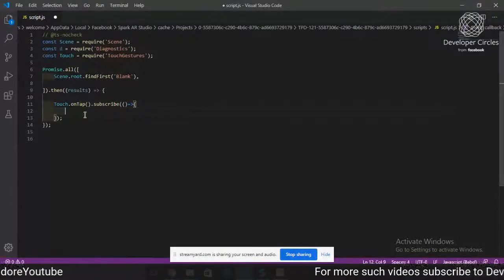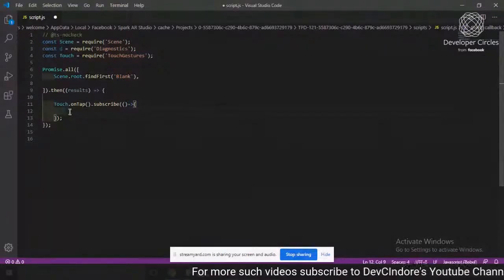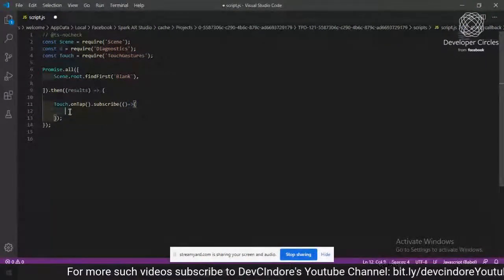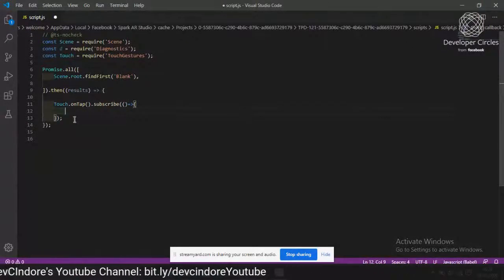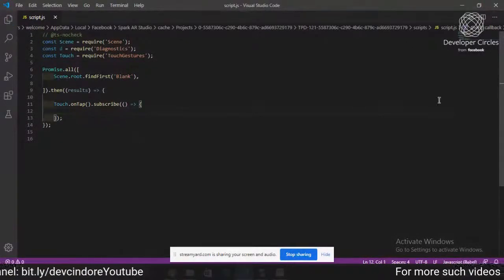Inside here we will write all the things which we want to do after we tap in the filter. So let's test it.